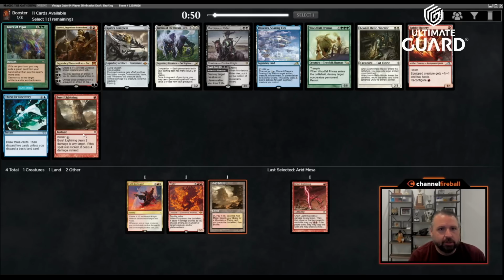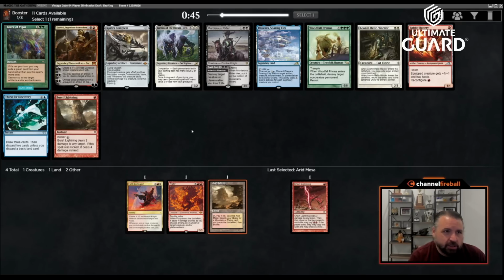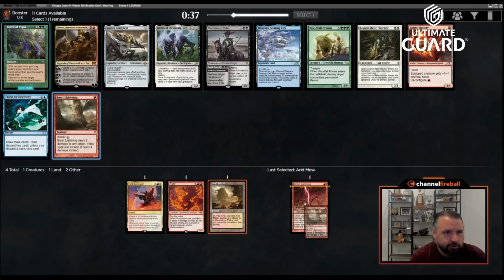Yet, I will still take Burst Lightning, because now we're back in a pack where the next best card, I mean, Lurrus is a great card. I'm just not really well set up for it right now. I have nothing that works with it, and I'm heavy red, not heavy white or black. So we'll do Burst Lightning.